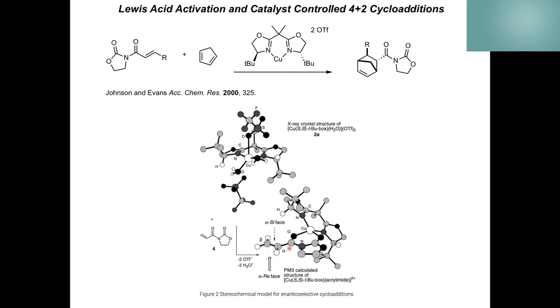But when we actually observe the selective coordination of that unsaturated oxazolidinone, you can see the preferential bidentate binding there, the locking of that due to the fact that we have that amide bond in here. And now that C2 symmetry of the bisoxazole chiral ligand essentially prevents formation of the 4+2 adduct from the Si face and prefers it from the Re face.